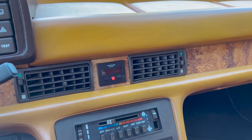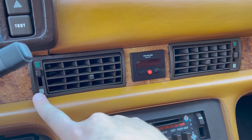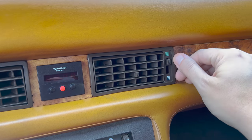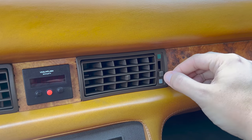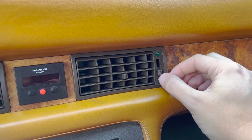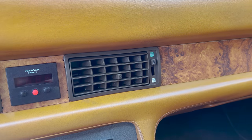Now, one interesting thing about the climate control situation in this car, you have little sliders next to the climate vents that let you open or close the vents like you do on basically every car. The weird thing here is they don't exactly make clear what they do. So you can slide it down, and then you have an image of a vent, or you can slide it up, and you have an image of a vent that is green. Neither one shows that it's closed. I honestly don't know which is closed and which is open. I don't know why they chose to represent it that way instead of the many other ways they could have done it, but that was Maserati in the 80s.